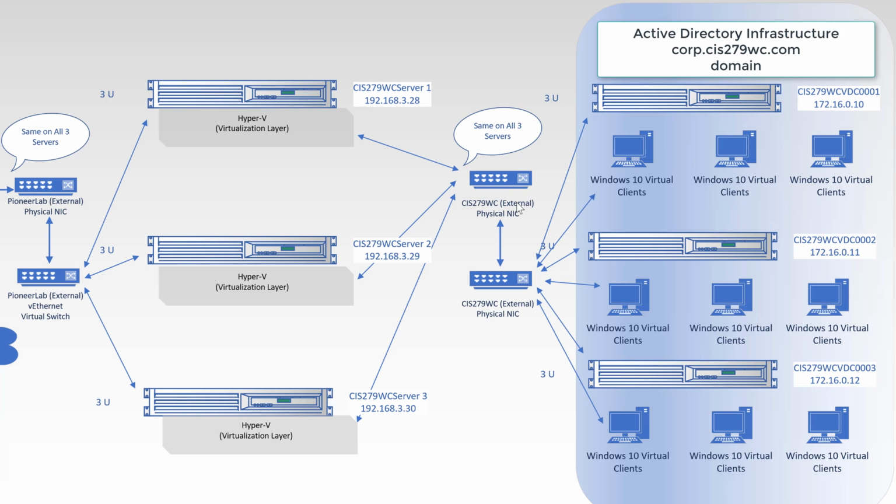So that's called an external network. And the reason we needed to use an external network is we're actually coming out to the physical network. On Hyper-V, and you might learn more about this later, we can actually create a private network where just virtual machines can talk. And then we can also create what's called an internal network, where only the one physical machine and the virtual machines on there can talk.